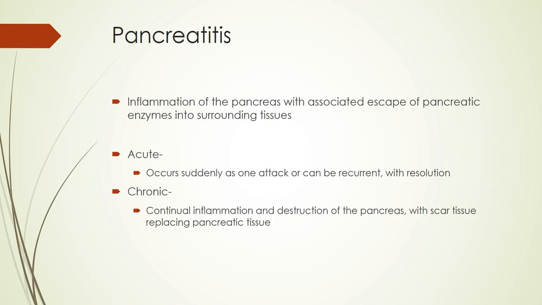Or you can have chronic, which is continual inflammation and destruction of the pancreas itself with scar tissue replacing pancreatic tissue. So with chronic, you get better, and getting better causes scar tissue, and then you get worse again and you have another attack, and then it causes more scar tissue. So essentially the chronic is a recurrence of pancreatitis with the fact that it's breaking down the pancreas as it goes.